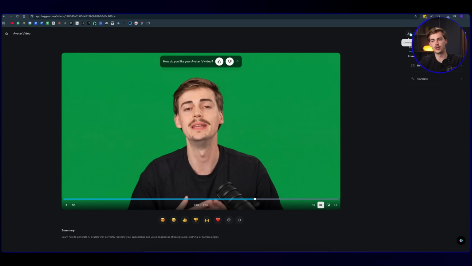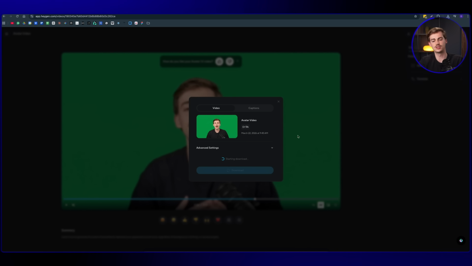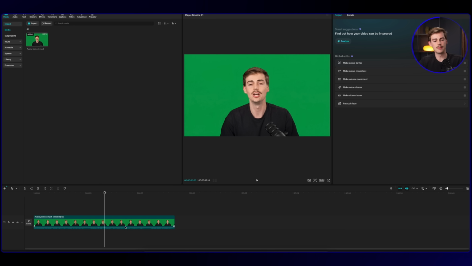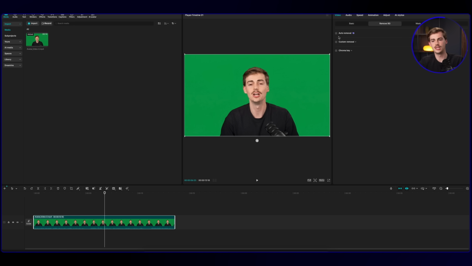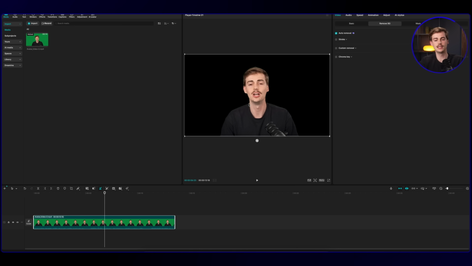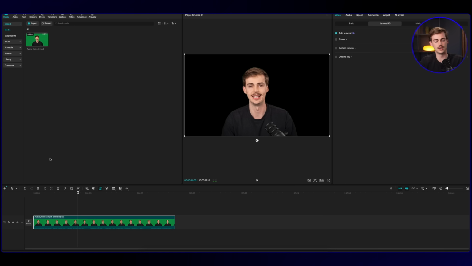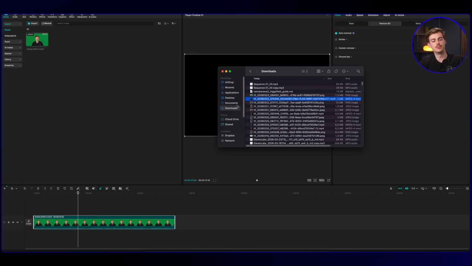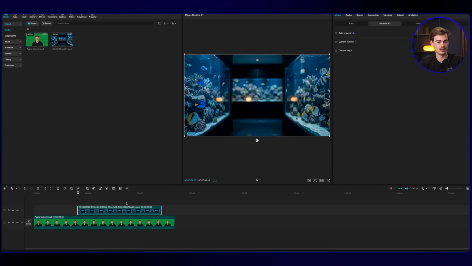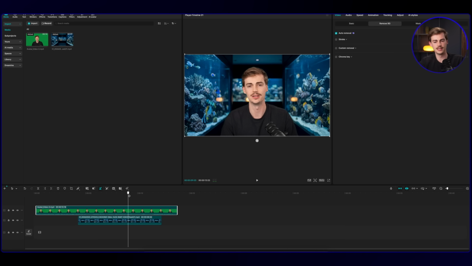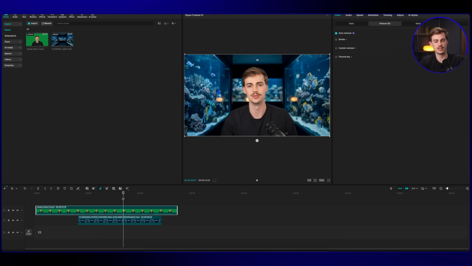Now you have to just download this, and then you can put it inside something like CapCut. And all you have to do in CapCut is select your clip, then you click on auto removal from the background, and now it's automatically rotoscoping you. So now you have no background behind you. Then you can put any type of video behind you. So for example, in this case, I have this video of the aquarium, but without me in it. And I just put it on top. And now we have the fish moving around me while I'm in that situation. So yeah, that's the more advanced way of how you can make long form videos of yourself.